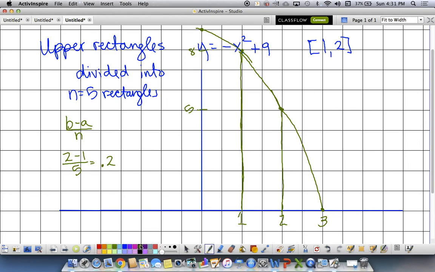So we're dividing this into 5 rectangles. And it says upper rectangle, so we have to come on the outside. So it's not all the way half. It's about right here. Then it's right here, 2. And then it's right here, 3. Their picture is so much better. 4. And the last one would end right here. So if you can see all 5 of those rectangles.